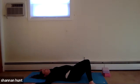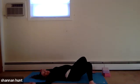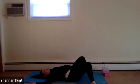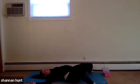And notice how when you take a big breath in, right, and a nice big breath out, the work, or maybe it was a little bit of a hurt, right? The muscles working starts to just ease up, right? And then we'll gently windshield wipe the knees side to side.